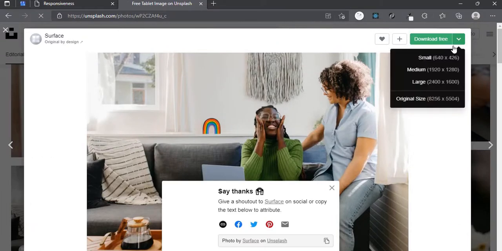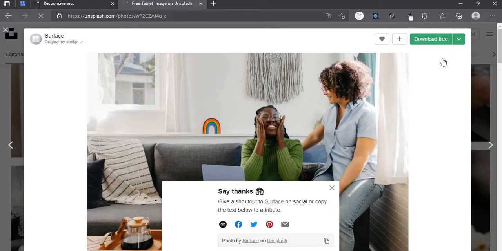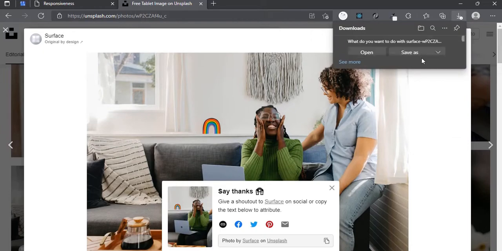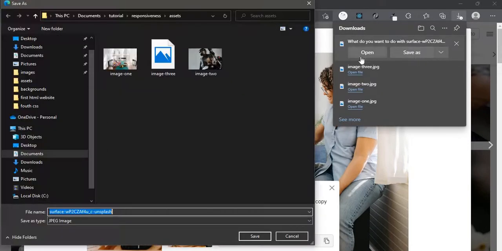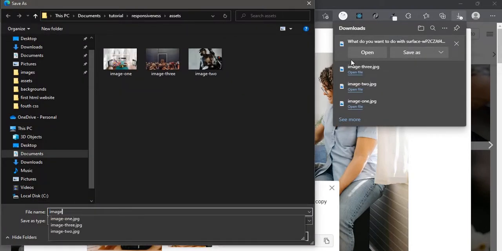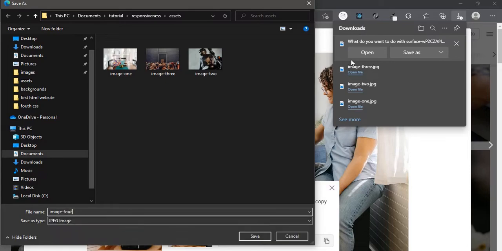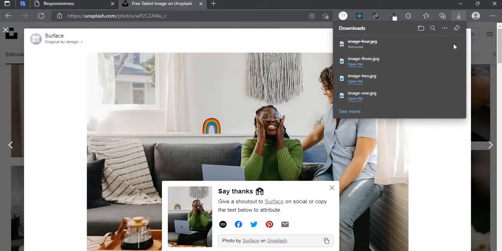It's taking a lot of time to download. So we have image 4, and let's save. I think I made a mistake.